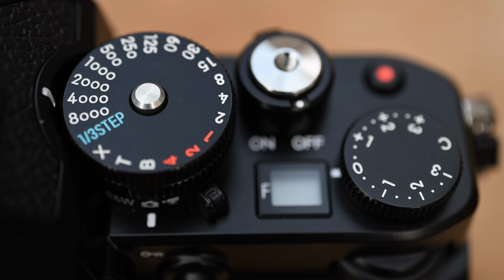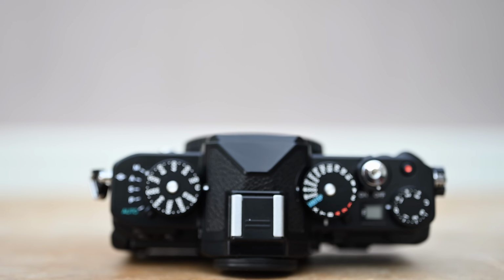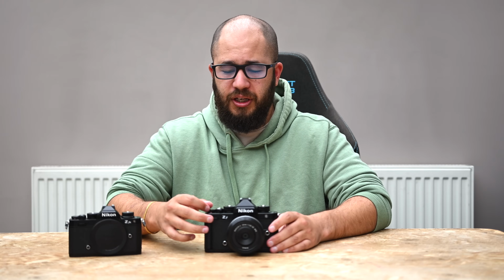So when it comes to the dials across the top of the camera, we have an exposure compensation dial. It's not a locking dial, but there is a very small divot when you hit 0, and it kind of sits in that divot. That means it is a little bit harder to move it away from 0 than it is when you're moving it from +1 to +2, for example. So it does stop you from accidentally knocking it, but that might still happen if you do catch it, just something to be aware of.